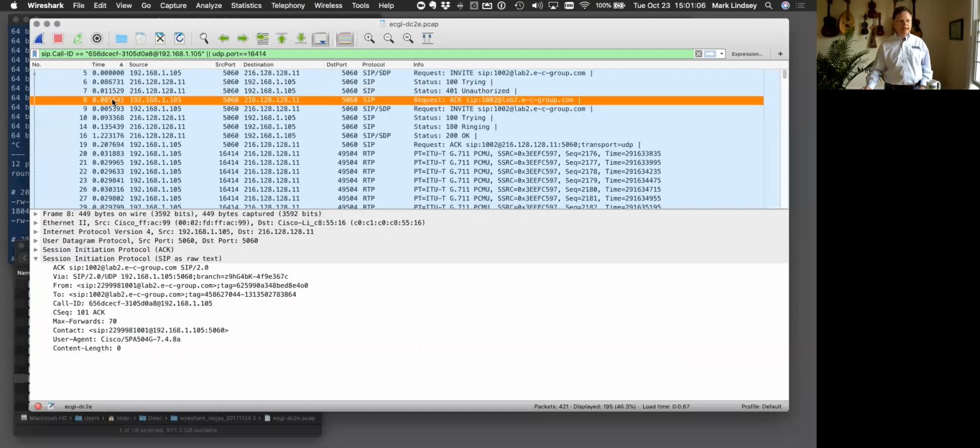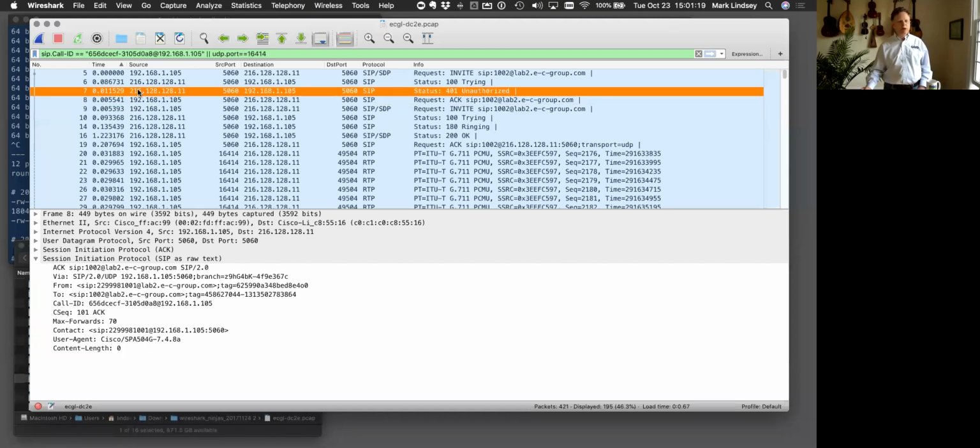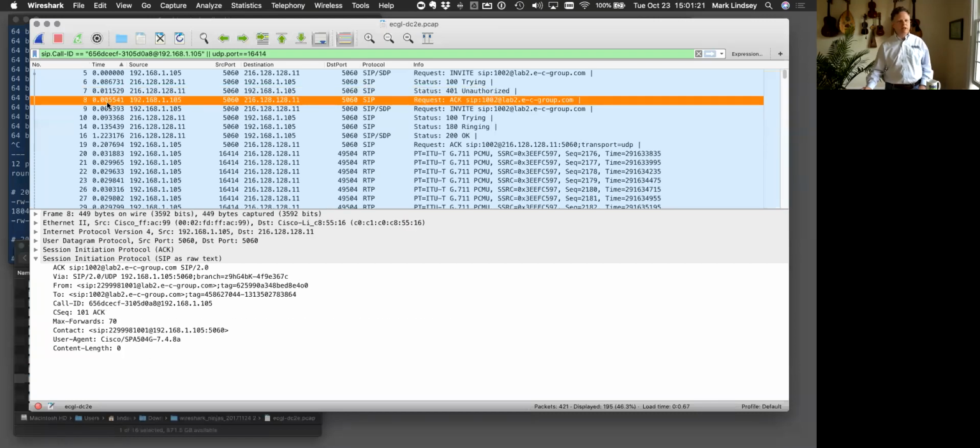But then when we send the ACK, which was from 192.168.1.105, it was very fast. So the delay on the packet capture between when the response was received and when the next packet was sent is very, very small. We're looking at 5 milliseconds here.